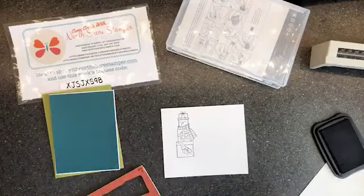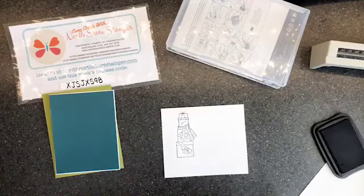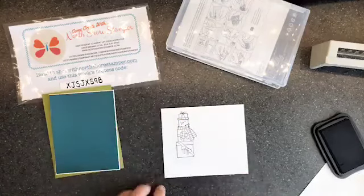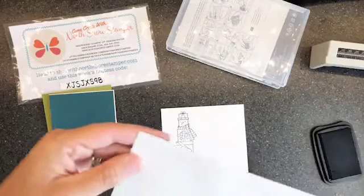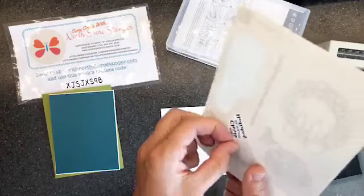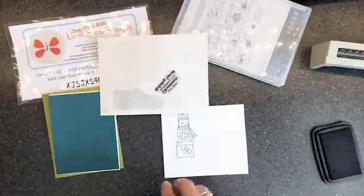Beautiful, love it. Okay, next thing we're gonna do is we are going to grab a sentiment stamp. So this one, I don't know what it says, who knows? We'll know once we get the piece off. I think it says, may your Christmas be wrapped up in holiday spirit.